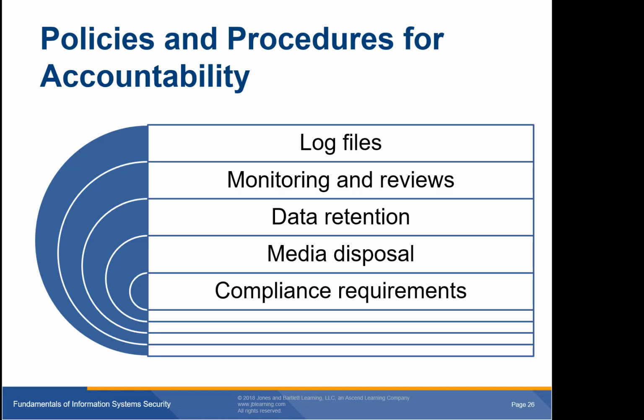First thing we have are log files. Log files are a key ingredient to accountability. Log files are records that detail who logged onto the system, when they logged on, and what information or resources they use. In the early days of computing, logs were used on systems that were shared by several users. It was necessary to charge users for their time using the systems, so logs tracked that data.